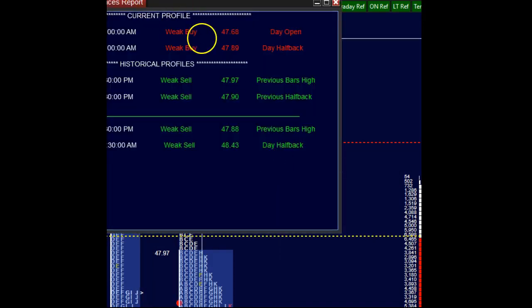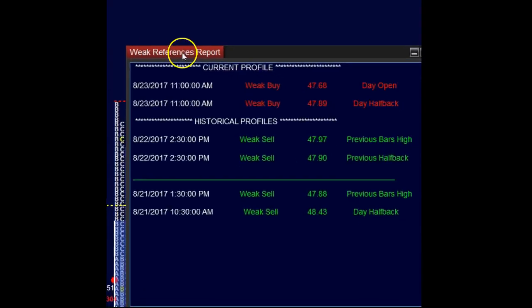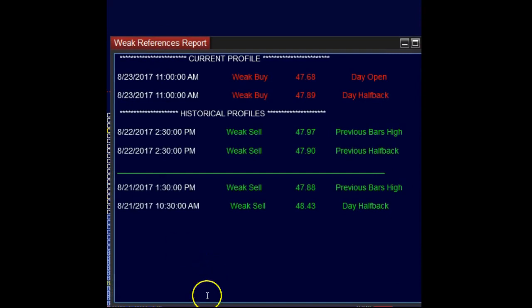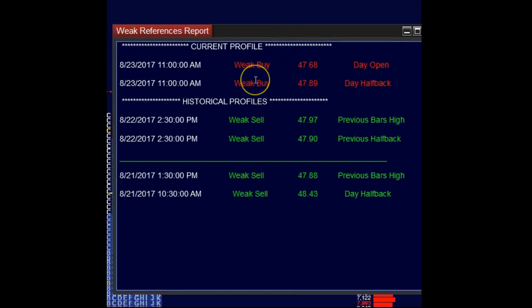The addition now is a new week references report. If you click on it, you have access to the week references that are being created on the chart. You can see here that on the current profile we have 2 week buys today, and they are shown here on the week reference report.